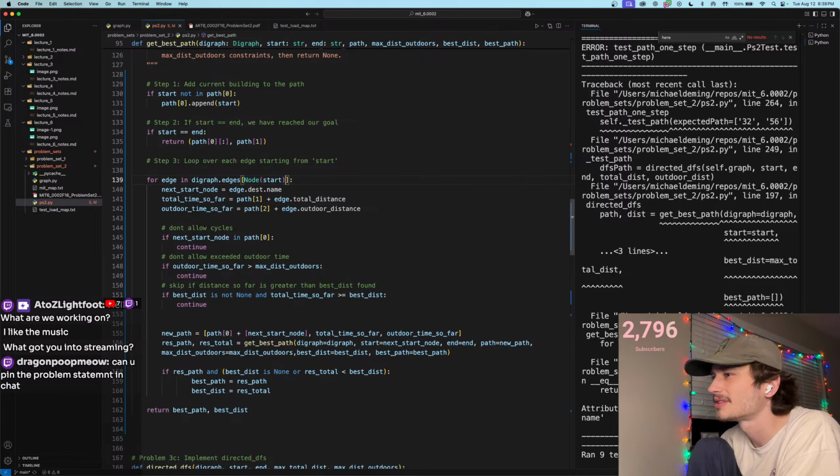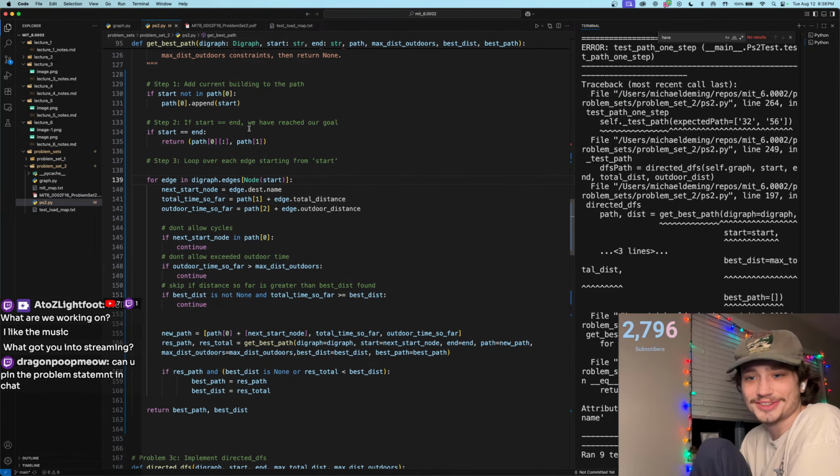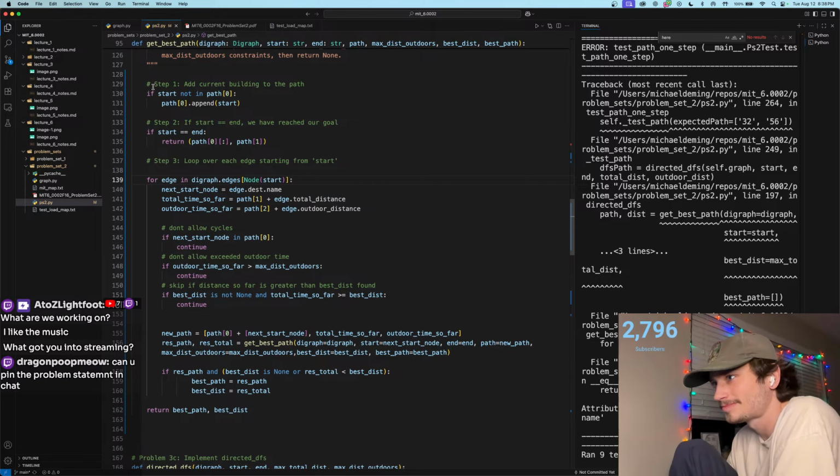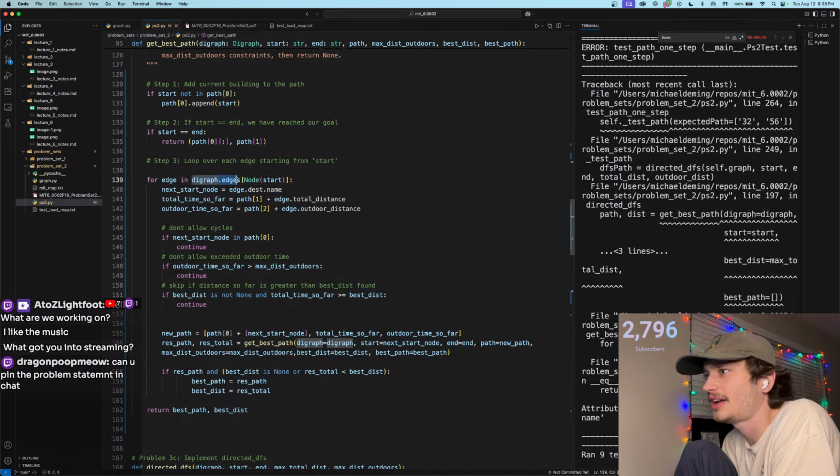What? I don't. This is so stupid. For edge and digraph edges, int. What is an int?